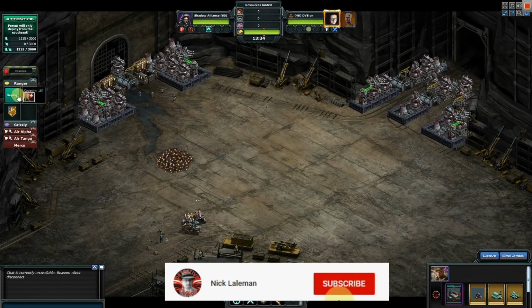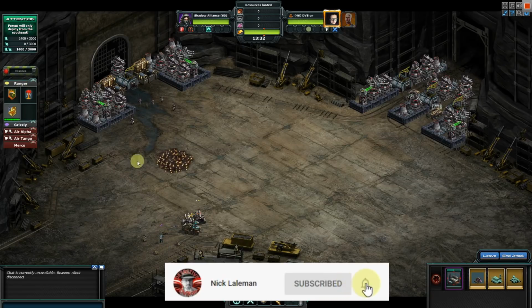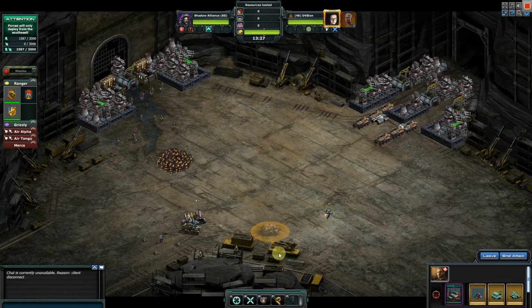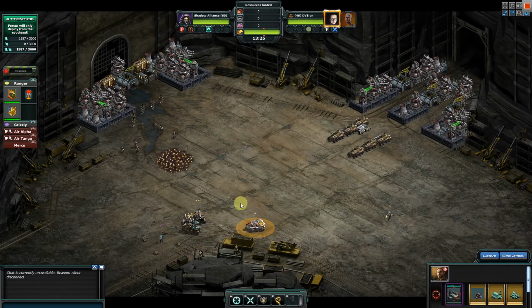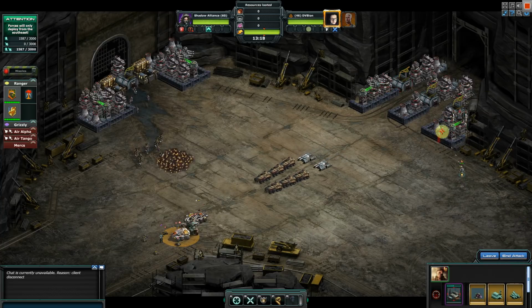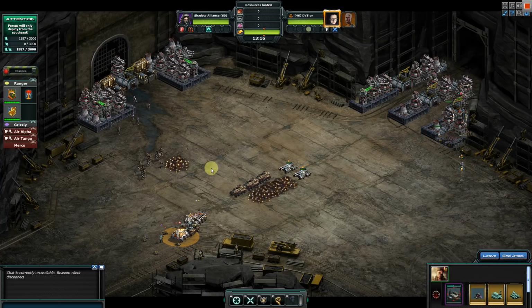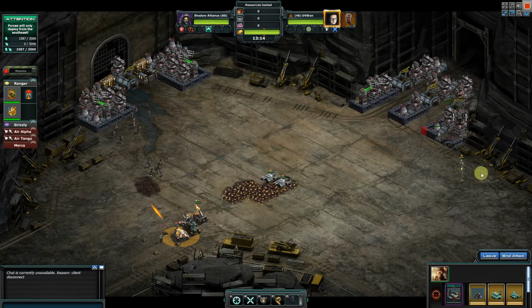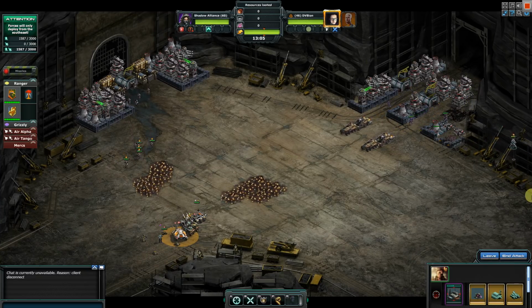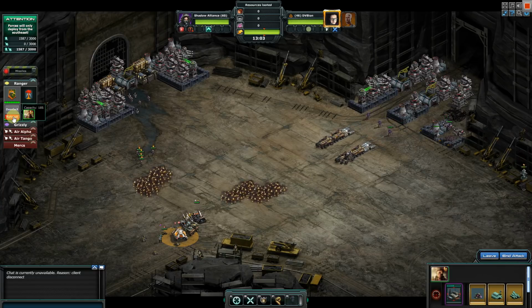Okay, and then I want to use Mr. Braden. Maybe I'll put Tony in here as well. So then with Braden, I'm just gonna attack the base. Yeah, he will get damaged, but it doesn't matter. No, why is he attacking my Braden?